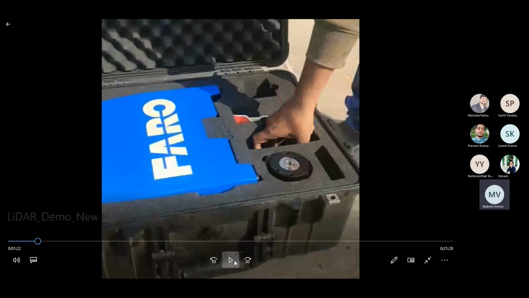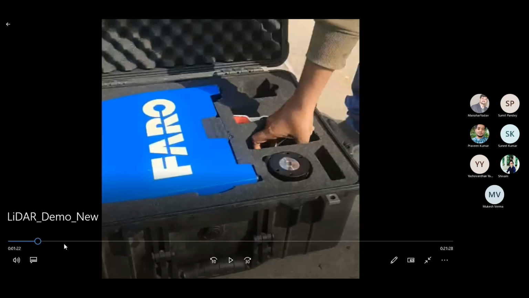So now I am starting the unpacking of this Faro laser scanner. This is the box in which you can see the Faro laser scanner and the accessories are placed. So we need to mount this laser scanner on a tripod.